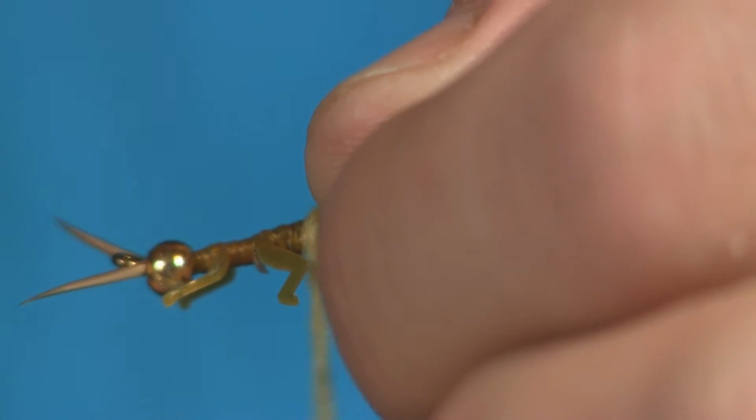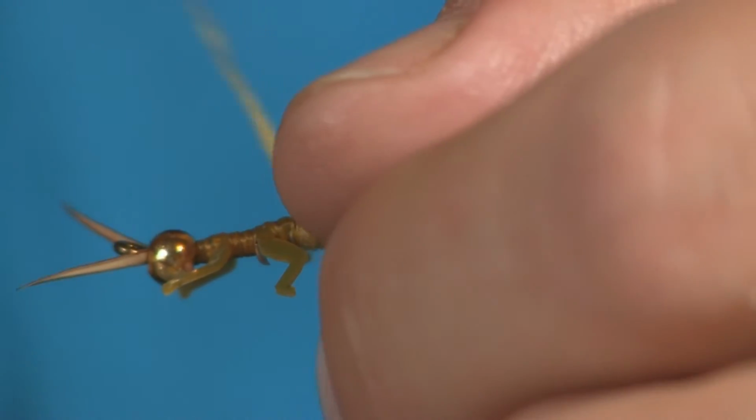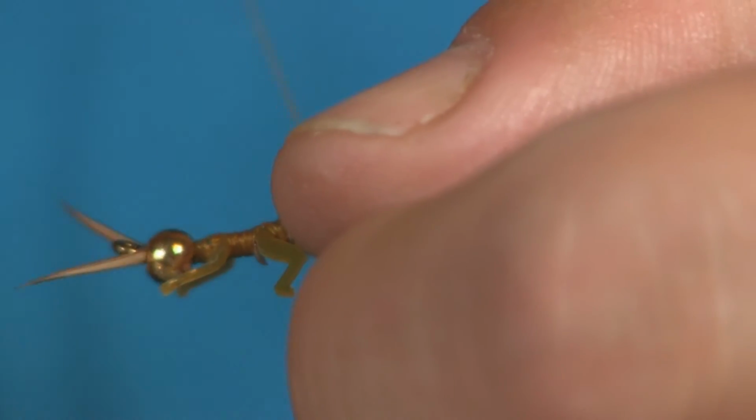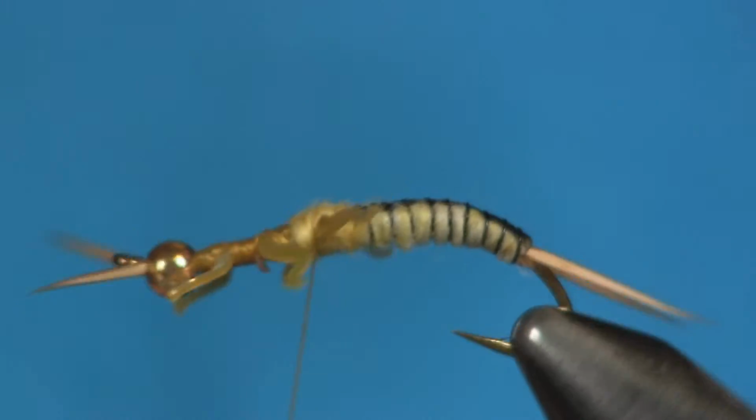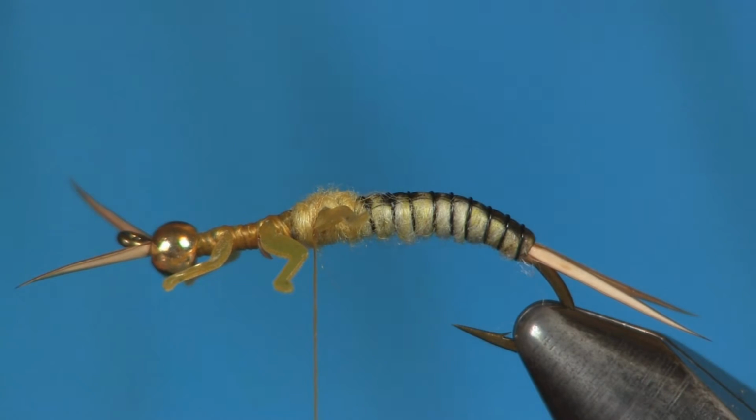Okay, so we're going to start with the back one, and we're going to put a couple wraps behind the legs. Then we're going to start crisscrossing over the legs. And we're just going to work on this back leg for right now. We'll get a couple, 1 or 2 wraps the whole way around it. Okay, I want to build up just a little bit more there. Get a little bit more body. Make this end a little bit thicker. So, put just a little bit more dubbing on here.